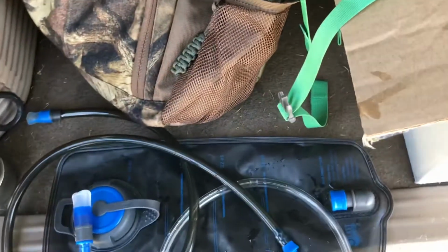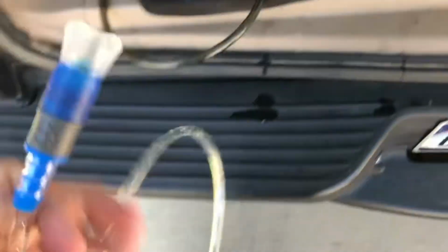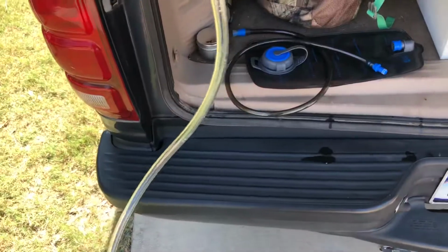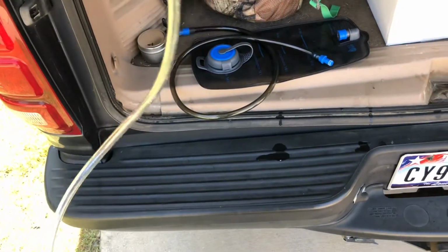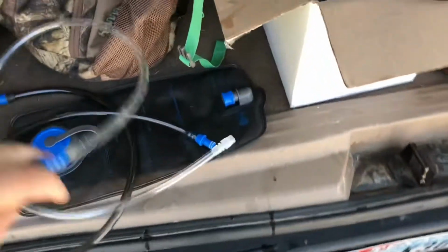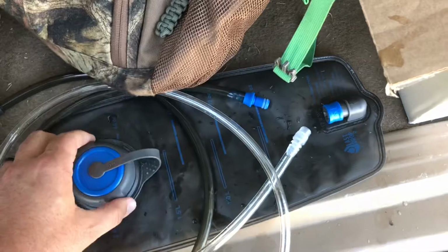But here's what I want to do for cleaning these out. So you hold the bite valve, and that way it releases the airlock, and then you just spin it. And all the water comes out, and then you just need to let it drain. Hold it retained on the hanger, and it'll dry out, and then you won't have any problems as long as you keep them clean. A day or 2 after your hike, you need to get to it. You don't want that water sitting anywhere.